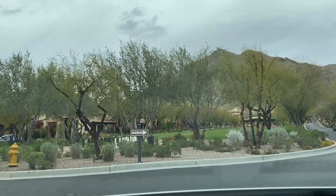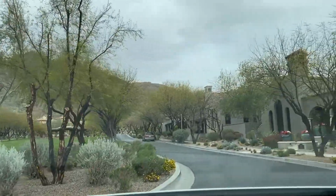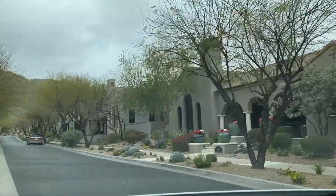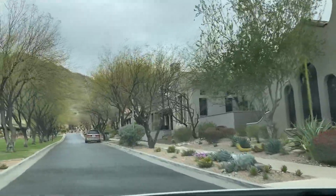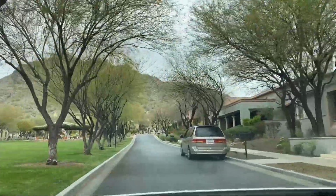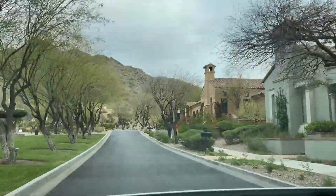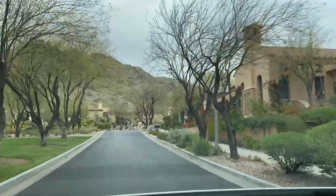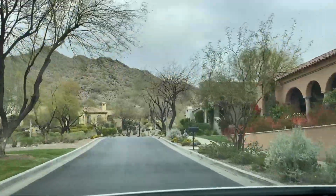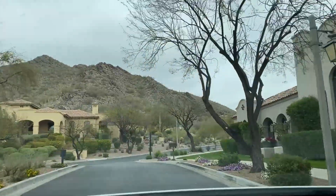So as I said, each park had its own unique theme. As you can see right there, we've got a large chessboard. People can play checkers, people can play chess. They also had children's play equipment, huge grass areas. Benefit, you don't have to take care of it yourself. The landscapers take care of it. As you can see, landscape is very big here in Silverleaf. It's beautiful, it is meticulous. You just can't beat it.